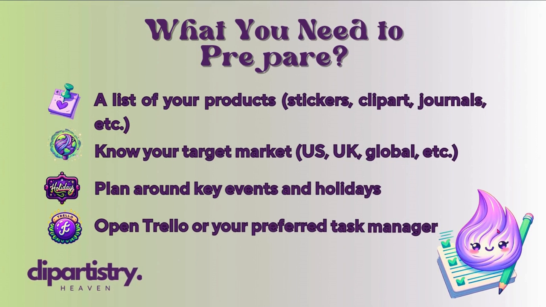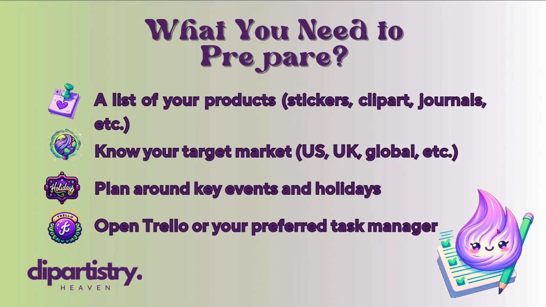Okay, so what do you need to prepare? This is a list that you need for when you do your own planning. It's not necessarily go and get all of these things right now. So, just to be clear, you need a list of all your products. You need to have a list of what you are currently creating or planning to create. In my case, it's clip art, journals, both junk journals and planners, and Canva templates. I sell stickers. I sell AI stock images, mug designs, tumbler designs, etc., etc. So have a list of all your products.